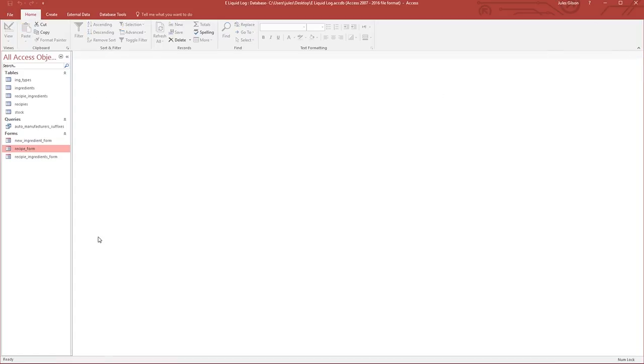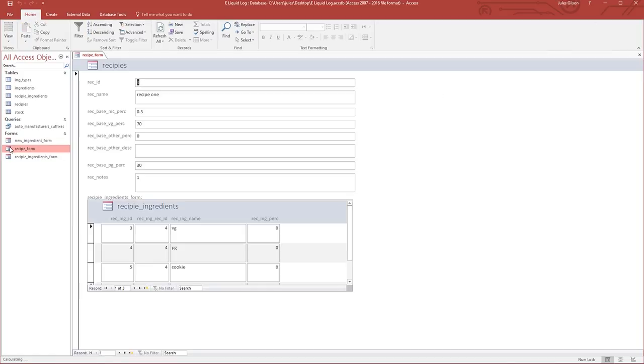And we'll close that. We don't really need to, but we're going to. And you can see that we started off with the first recipe entered, recipe 1, and it's still got VG, PG and cookie down here. If we go to the next recipe, we've got recipe 2, which has got an internal ID of 5. It's got the 2 that we put there, and it's got the relevant ingredients associated with it. I didn't actually put any percentages in because, well, that's pretty easy. We could do that now if we wanted to. 2% of that and 8% of that.